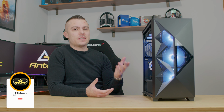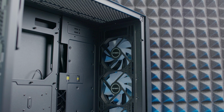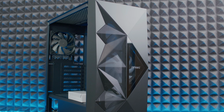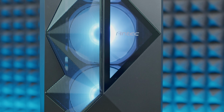As I stated in the beginning, we have Df800 Flux from Antec, and this case is definitely much more appealing than the Df800, but not because of the design or anything else, because the design is actually the same. We have more fans, and since it goes into the Flux family, we have three addressable RGB fans on front. You have a standard non-RGB 120 fan at the rear, and on the power supply shroud you get another one that blows directly to your graphics card. This means we get 5 fans compared to the original Df800, which had only one fan, and the same amazing front panel that really does look outstanding.